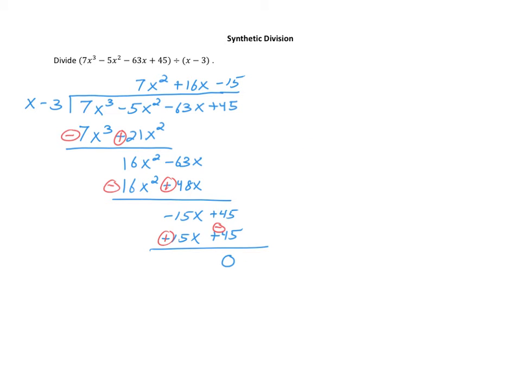So how could this process be made shorter? I mean, this is quite a bit of writing. One way to make it shorter is to just not write down any of the variables x, like none of them. A couple other things to point out are that the number that we put here is always going to be exactly the same as the number that we put here. I mean, there's no real thinking involved once you've done this a few times. Since this is a 7 and that's an x, well, this has to be a 7.